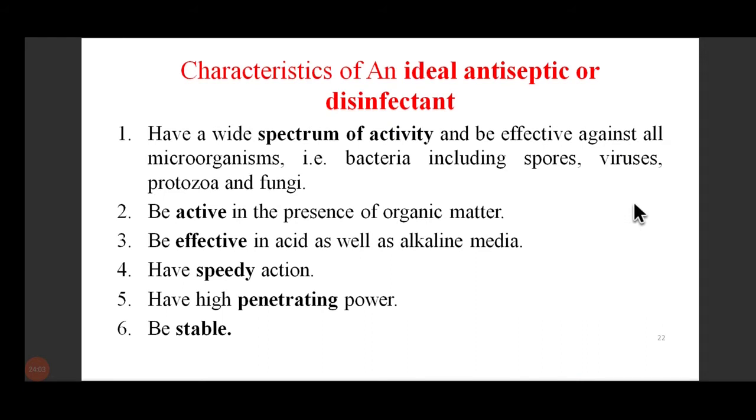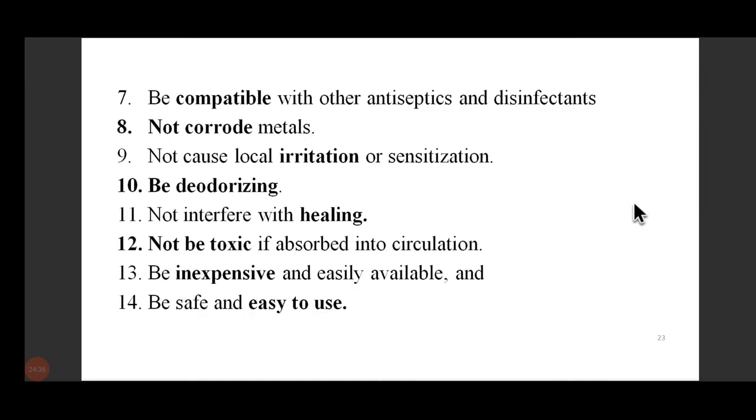Then moving on to the characteristics of an ideal antiseptic or disinfectant, they should have a wide spectrum of activity, and they should be effective against all microorganisms, which include bacteria, including spores, viruses, protozoa, and fungi. They should be active in the presence of organic matter. They should be effective in acid as well as alkaline medium. They have a speedy action, good penetrating power, and they should be stable. So these are the basic properties which should be present in every antiseptic or disinfectant to ensure that it functions at optimum capacity.